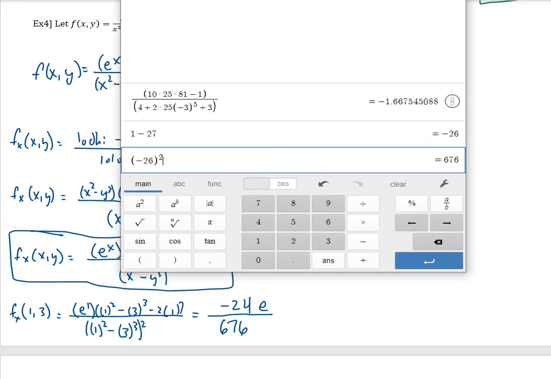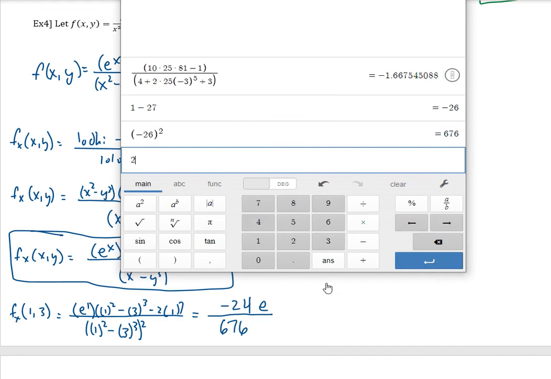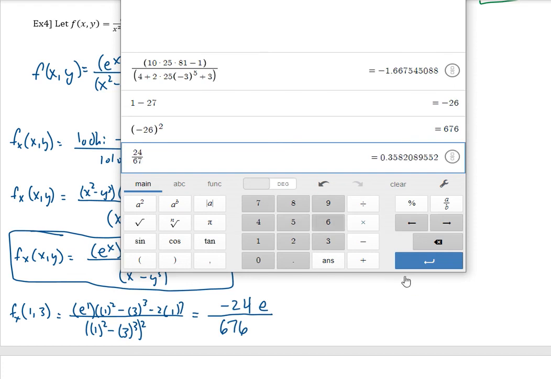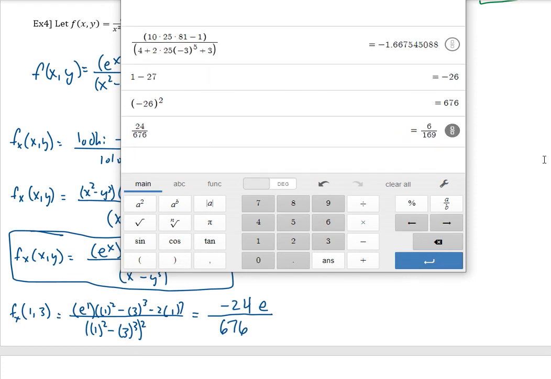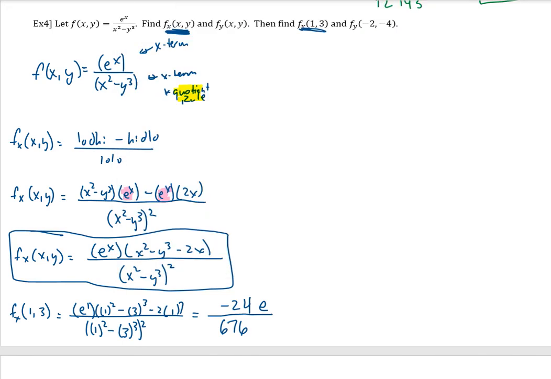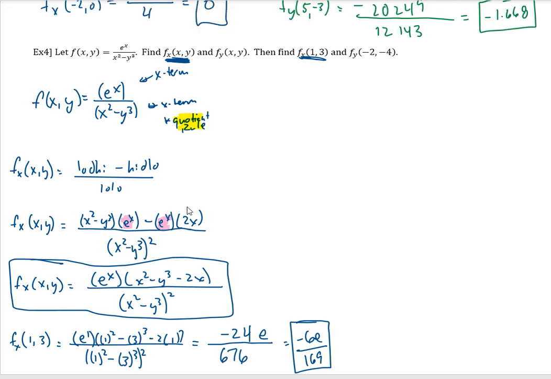And then let's see, I'm just going to see if that fraction reduces. It looks like it does. I mean, they're both even, so I know for sure it reduces a little. Okay, so I just want to do 24 divided by 676. Okay, so 6 over 169. So it's negative 6e over 169 is a reduced fraction. So this is in terms of e in case they wanted it in terms of e. If you need a decimal, just multiply it out. Use e as the number, e, 2.71, so forth, and then from there you get your decimal. Okay, so that's our quotient rule.